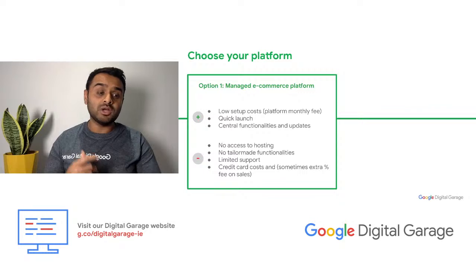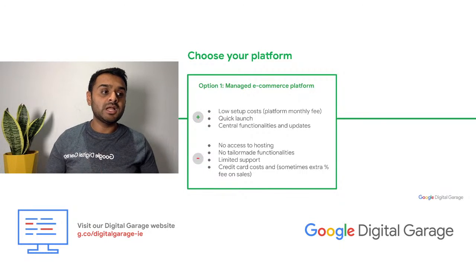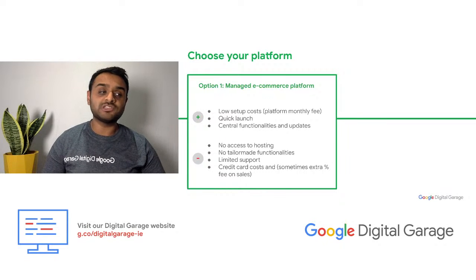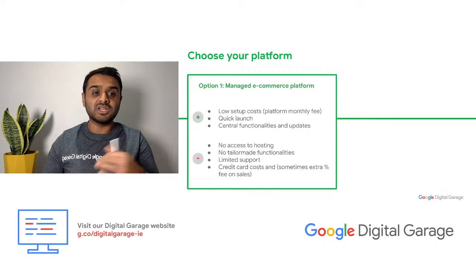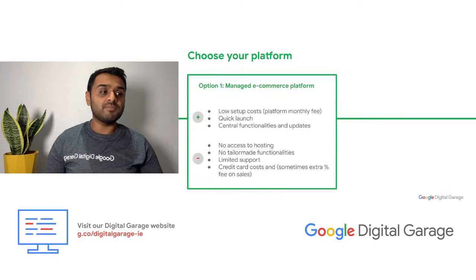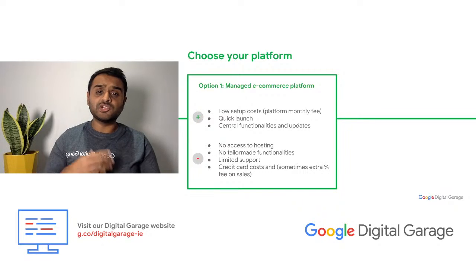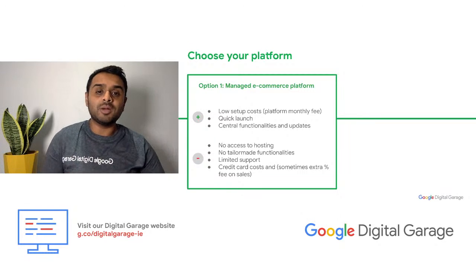One of the best points, the pros, of setting up using a managed e-commerce platform is it's relatively low setup costs, because you're just paying a monthly fee to the likes of Shopify or to the likes of BigCommerce, and that's about it. So you can launch very, very quickly. And the great thing is you can also make sure that you get a lot of regular updates. So whenever Shopify updates, you can make sure that your website, your shop in general, is updated as well.